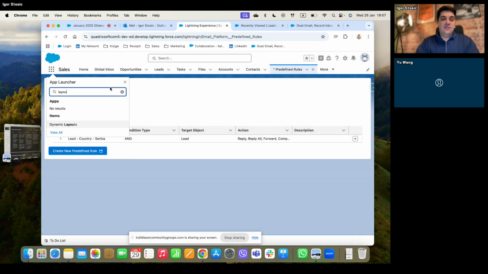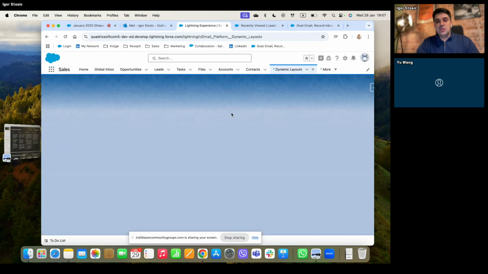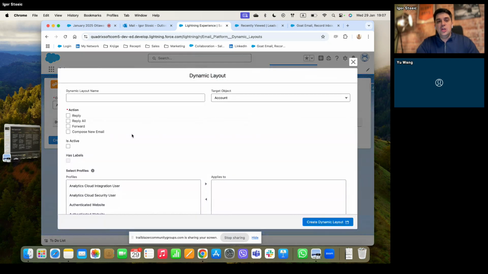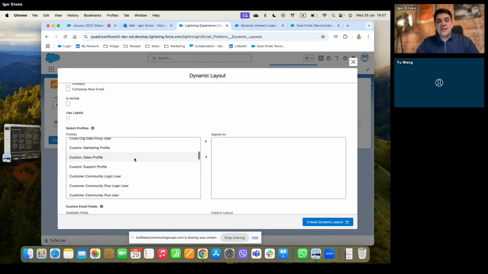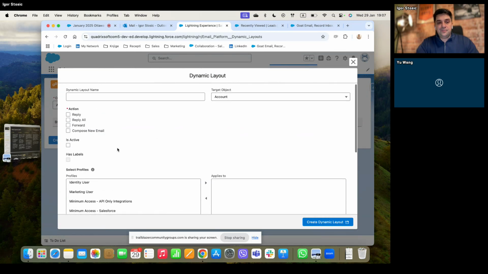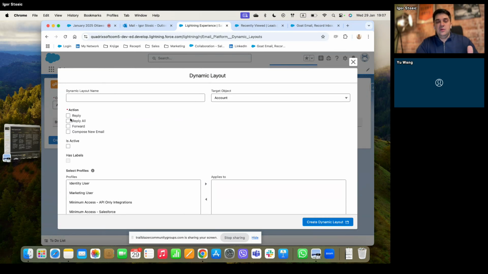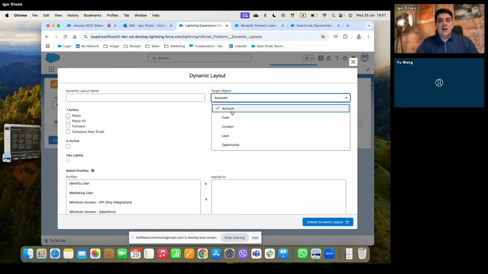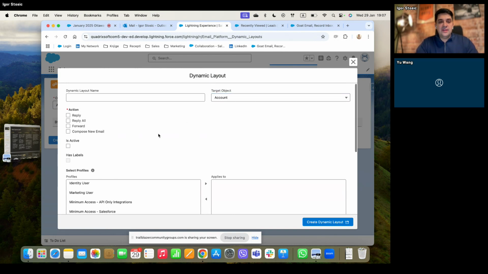And we also have dynamic layouts, which enable our customers to add any custom fields they want inside of their reply all, forward, or compose new email screen on standard objects right now.